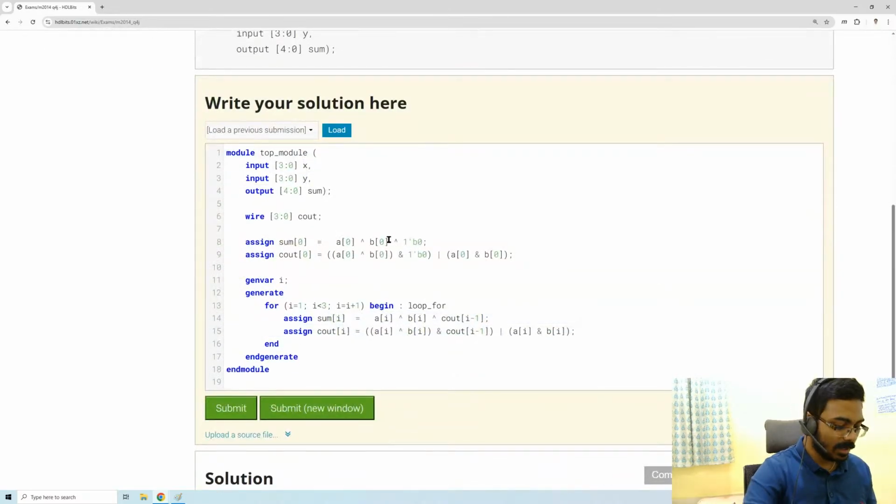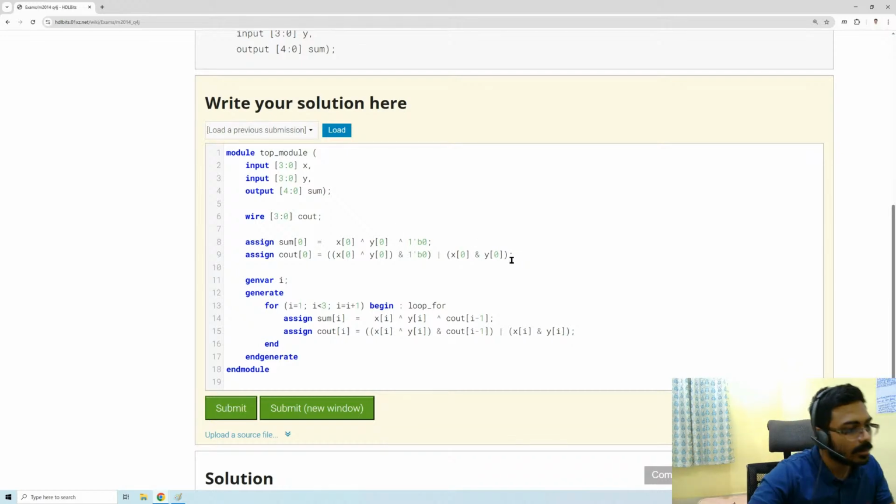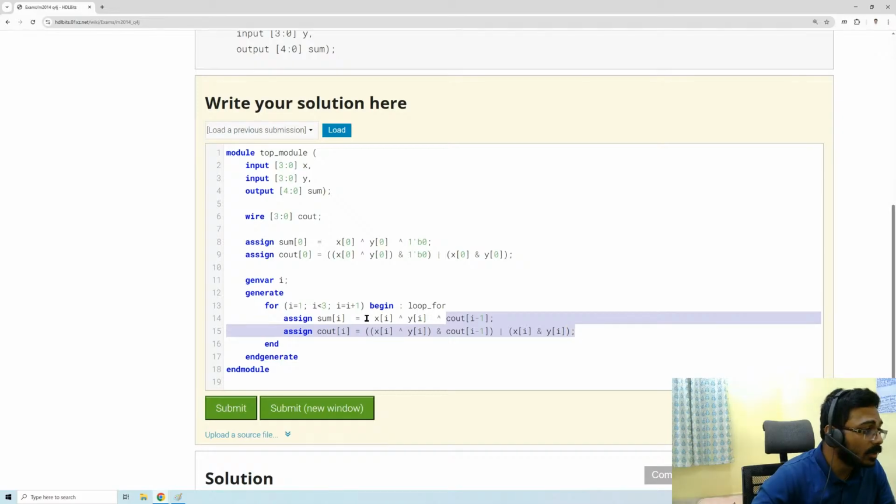For A and B, we need X and Y. We need to replace all A with X, and all B with Y. Then C out, all things are okay.